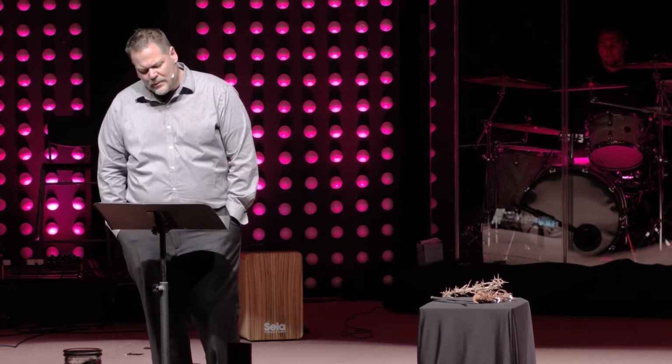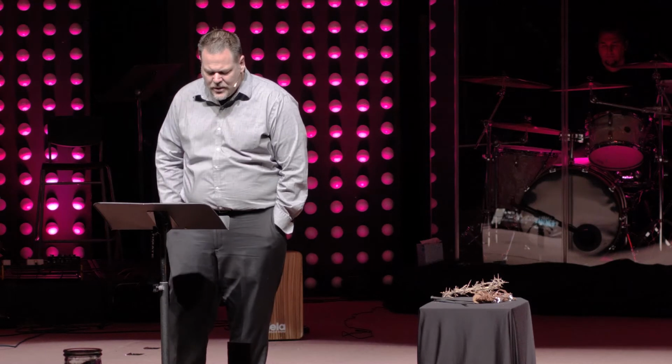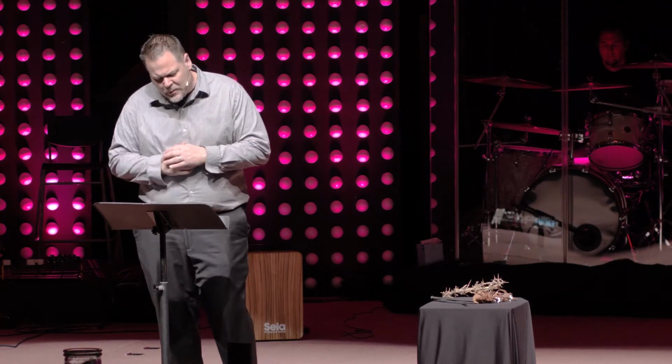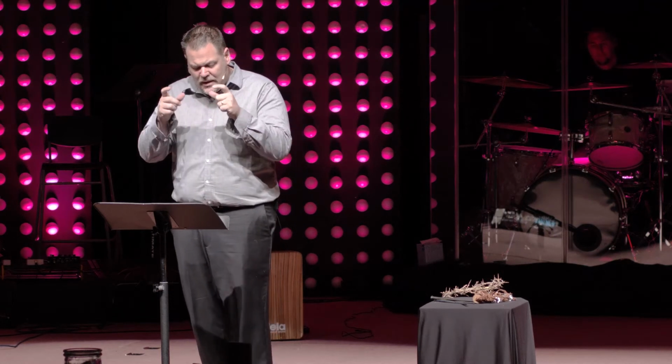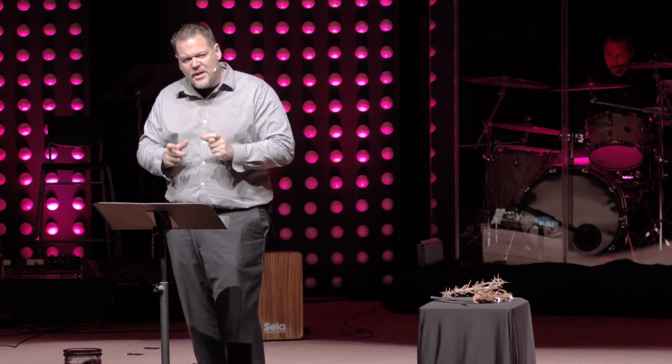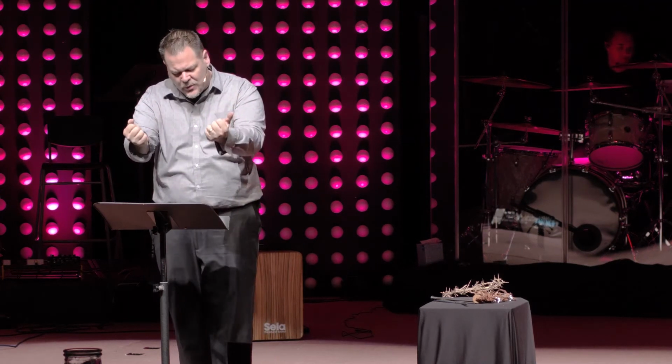The most beautiful thing about Jesus' death was not just how he allowed himself to be tortured on our behalf and to take the punishment that we deserve, but it's also the truth that the Bible teaches that not only did Jesus take our punishment, but in return, it tells us that he gave us an incredible gift. And that gift that was given by God is Jesus's righteousness. That when Jesus was nailed to the cross and his blood was shed, he took our sin and literally, in standing before God, gave us his righteousness.